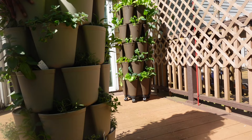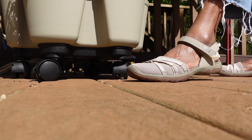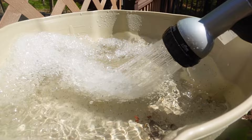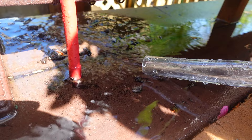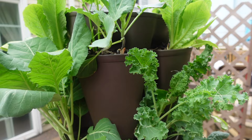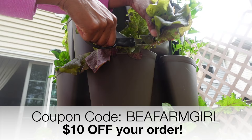Wheel the planter to a location of your choice and lock the wheels in place. The stalks have survived many storms without tilting or leaning when left out all year round. Fill the top water reservoir, which allows three things to happen: water drips into each pocket of the top tier, water overflows from the center hole and delivers water to each gray disc within seconds, and finally water slowly drips from the gray discs to saturate each pocket. You won't deal with standing water — just perfectly watered plants. If you're considering a green stalk, you can use my code BEAFARMGIRL to take $10 off your order.